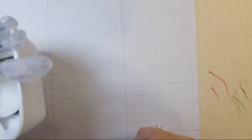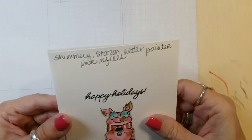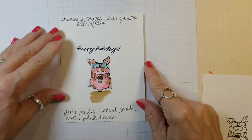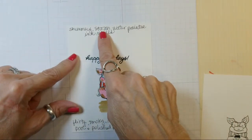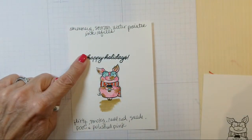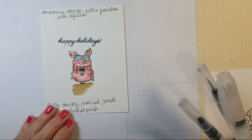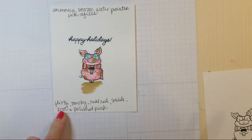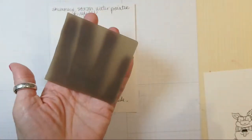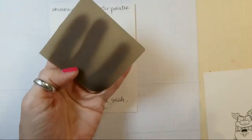All right, so here is the third one. So this is that shimmery paper again, and this one is also stamped with the Stays On ink, but this time I'm going to use the water painter, and I'm using ink refills. So he looks a little bit different, a little more vivid. These are the colors I'll be using: Flirty Flamingo, Smoky Slate, Real Red, Soft Suede, Pool Party, and Polished Pink. I'm also using a piece of one of the silicone mats, and I have just trimmed it down.